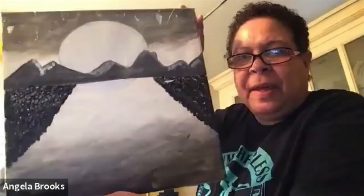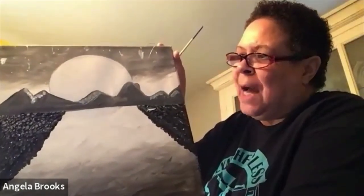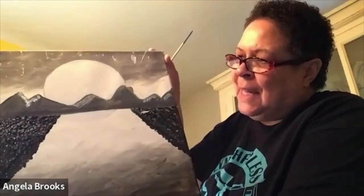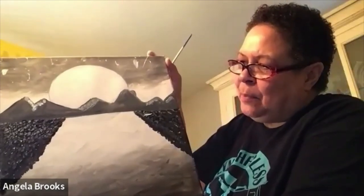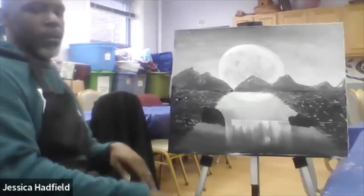Can I take a peek? Is it possible? Yeah. Swing your phone or something. Ooh, nice. Can you see the whole thing? Yeah. Okay. Looks nice. But you see the bottom part of the moon, it's blending in with the white, so I have to make that a little bit darker underneath here. Don't worry about it. That's going to get painted over anyway. You're good. Thanks. This was fun.